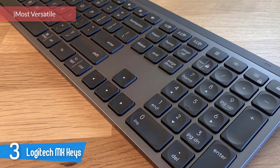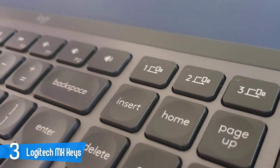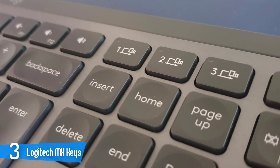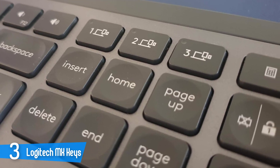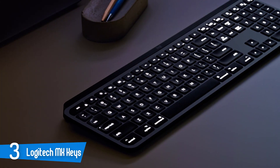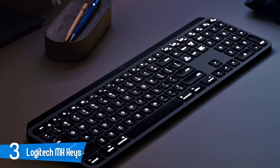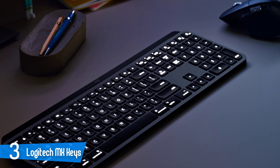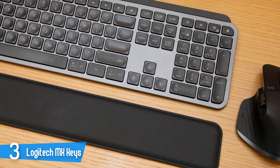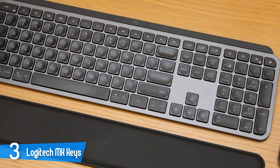The keyboard is actually best suited for your desktop, where its heft keeps it from shifting and sliding under typing force. Both the MX Keys and the MX Master 3 mouse connect to your computer via the Logitech Unifying receiver. Installation is very simple — just plug the dongle into a free USB port for your PC or Mac and the computer should recognize the keyboard instantly. The keyboard can be customized with Logitech Options software, allowing you to customize or remap any of the function or media keys, as well as the calculator, screen capture, and lock keys.